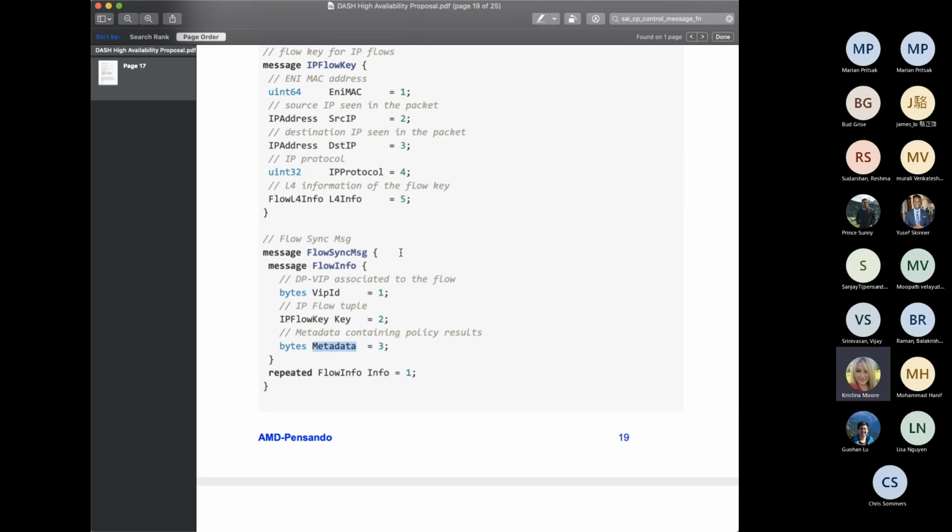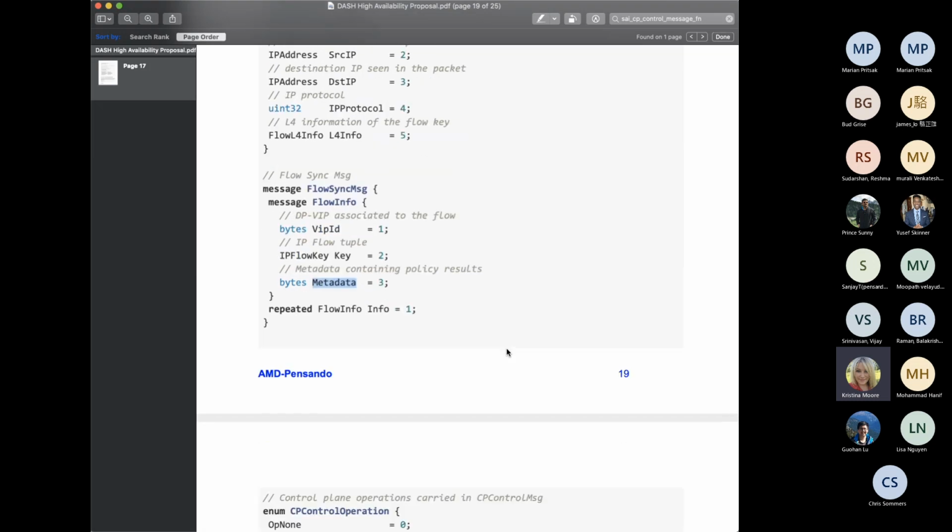I know we had some preliminary HA APIs in the repo. I'll try and find where they were so I can show them. I'll send them to you offline. Okay.